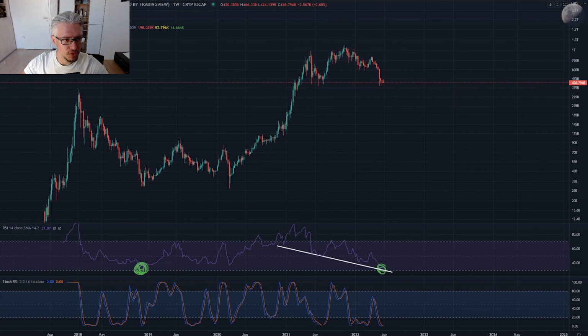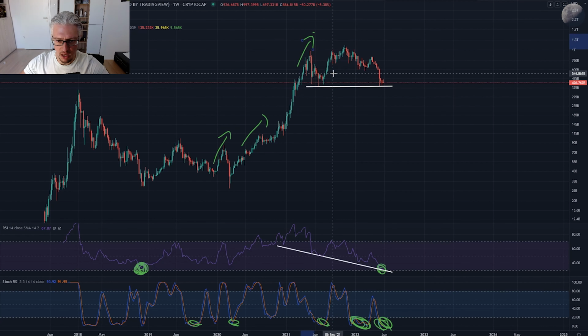So the RSI is making new historical lows, all the while we're getting insane bullish divergences, because we have lower lows in the RSI, we have a flat staying price, and all the while the stochastic RSI is also getting to oversold levels, like it is super oversold, like here, like here, like here. And every time we were at such instances, we saw insane bounces all over the place. When we get too oversold, then normally we see pumps.